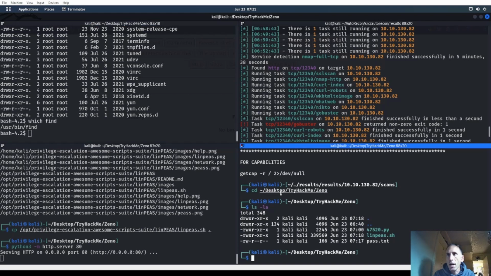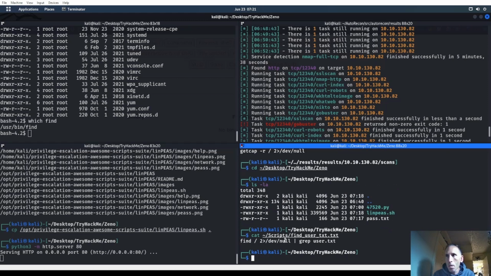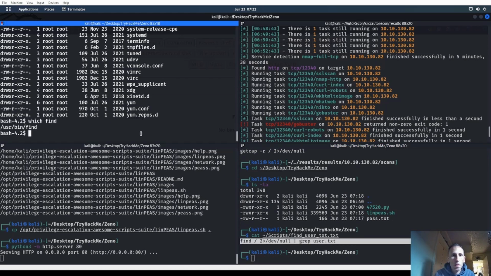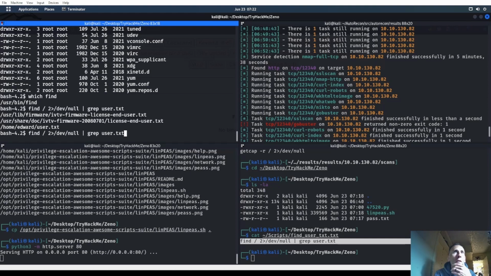Okay, we do have find. And it does work. Is there like a pass.txt anywhere?